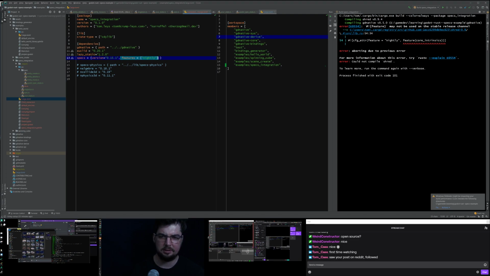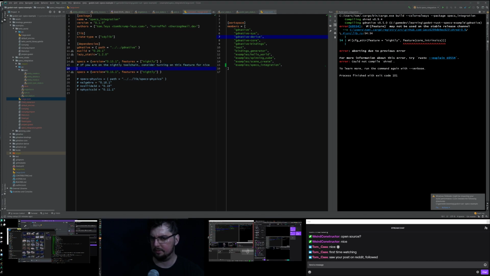So let's just put both in. If you are on the nightly branch toolchain, consider turning on this feature for nice error messages. Which is exactly what it does. So we don't want any features. No features at all. No, we don't want any special features. We want the standard features, please.